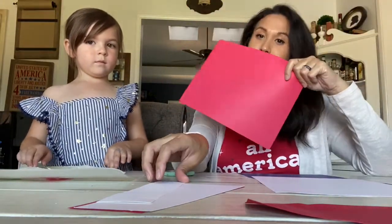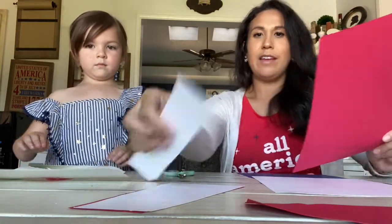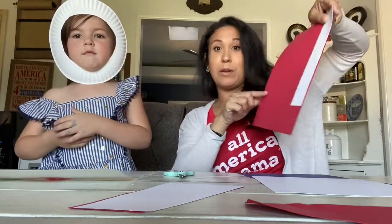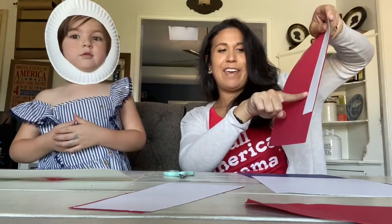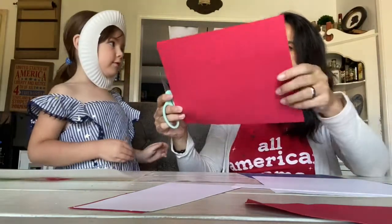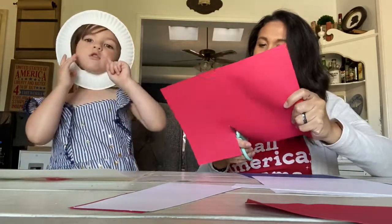want to use the red construction paper. And just like Lady Liberty, you're gonna want to trim a couple inches off, or a little bit more than a couple inches, I'm sorry, to give Uncle Sam his hat. So, trim it. I'd say about a third of the construction paper.